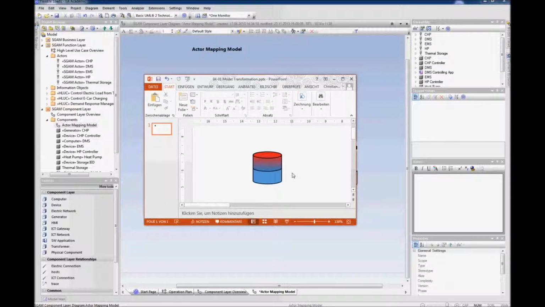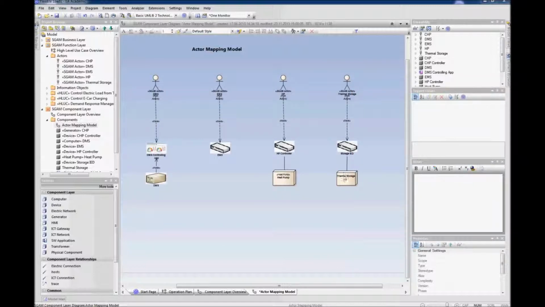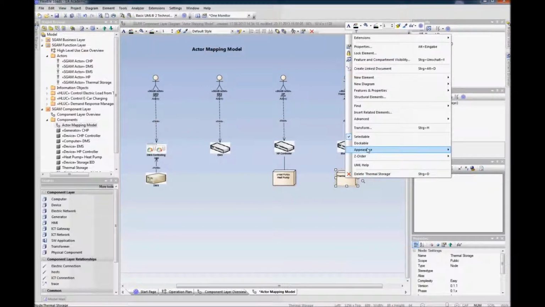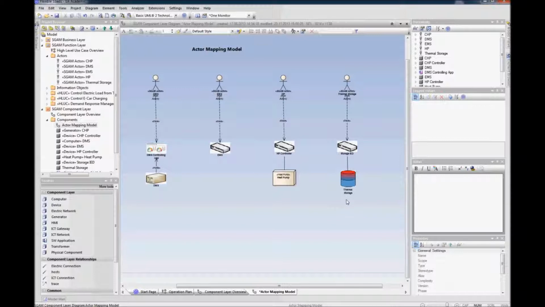It's very simple. You also could make a picture from the screen and paste it here. Then I copy this picture, say copy to the clipboard. Then I go back and I say appearance, apply image from clipboard. So it's very easy to get a more speaking image for this.